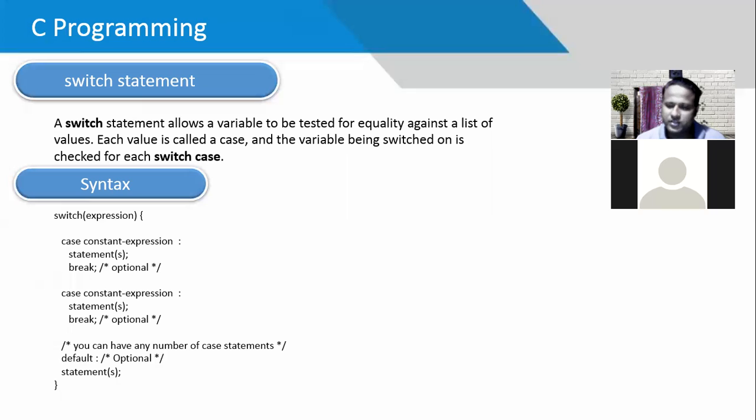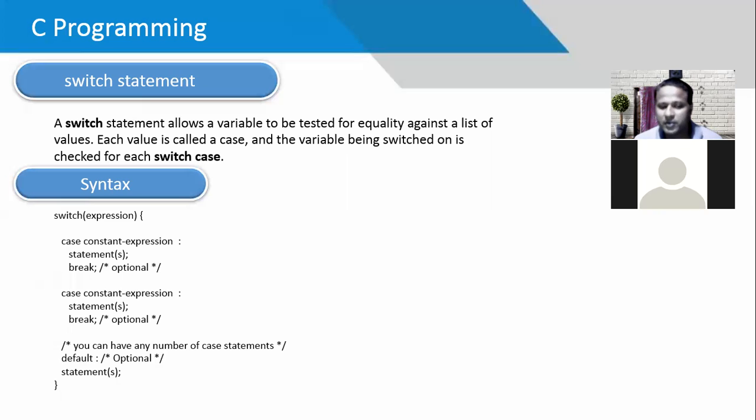The default option works when no option has matched. If the value you pass does not match any option, then the default statement is executed.